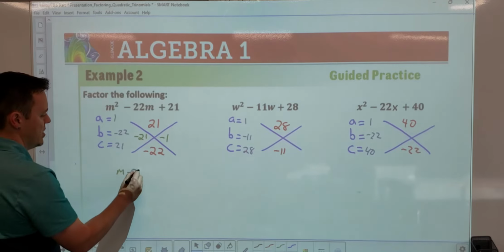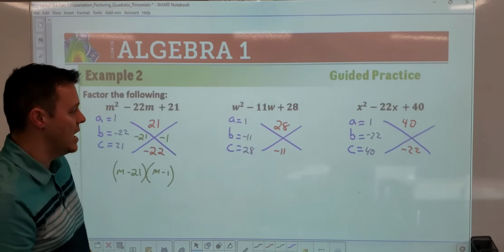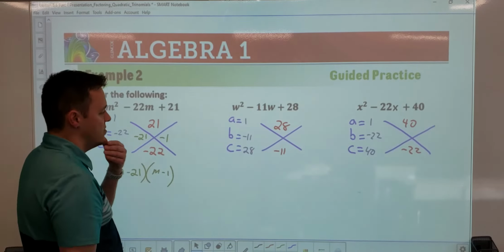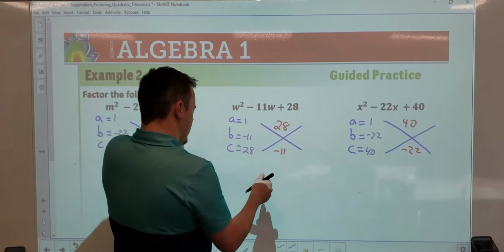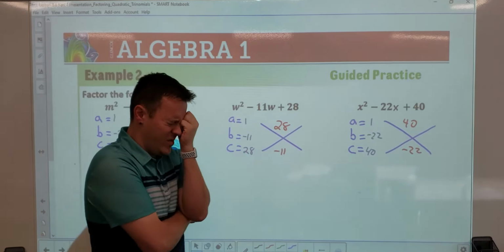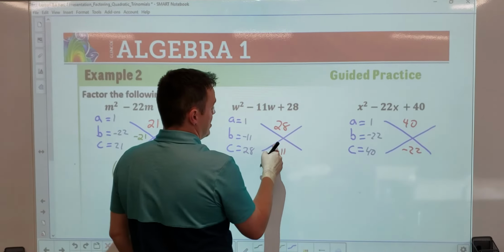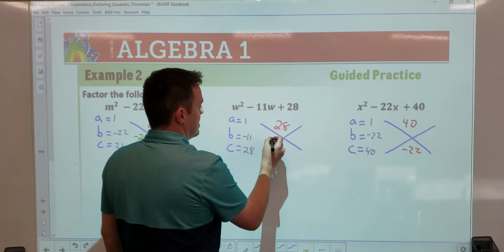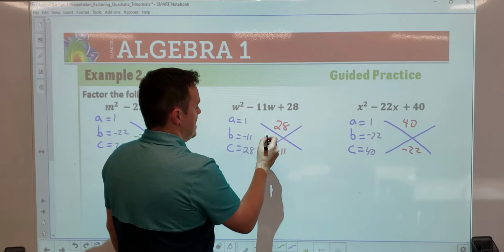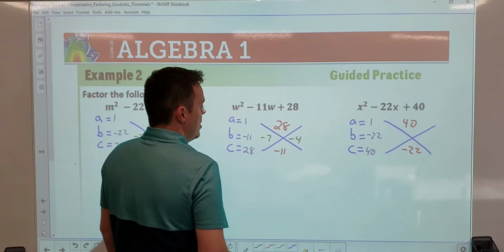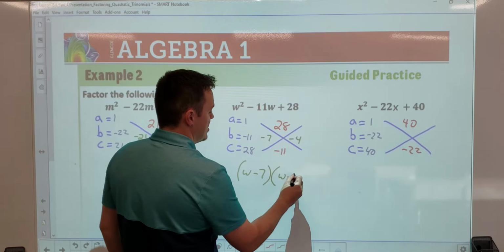So it's m minus 21, and then m minus 1. Multiply it out if you have to. You guys will understand the consequences of what your numbers will be when you get it right. And then what two numbers here? We've done this already. I think it was 28 would be 7. Actually, this time it would be 7 and 4, right? Because it's not 9 and 3, that's 36 anyway. So 28 would be negative 7 and negative 4. Hopefully you guys know your times tables. If you don't know your times tables, this makes it harder.